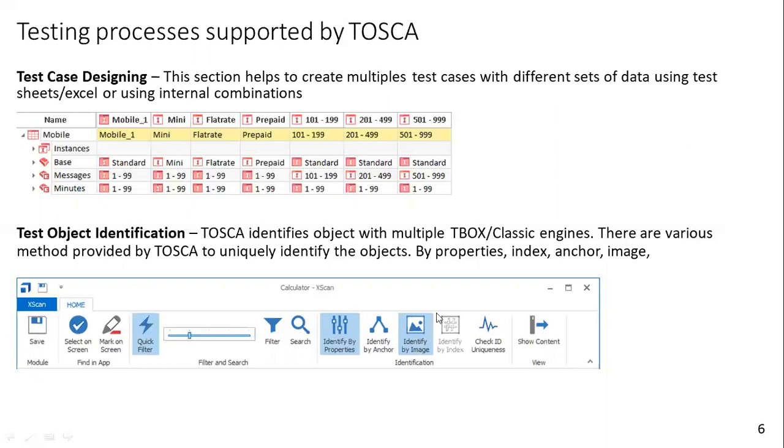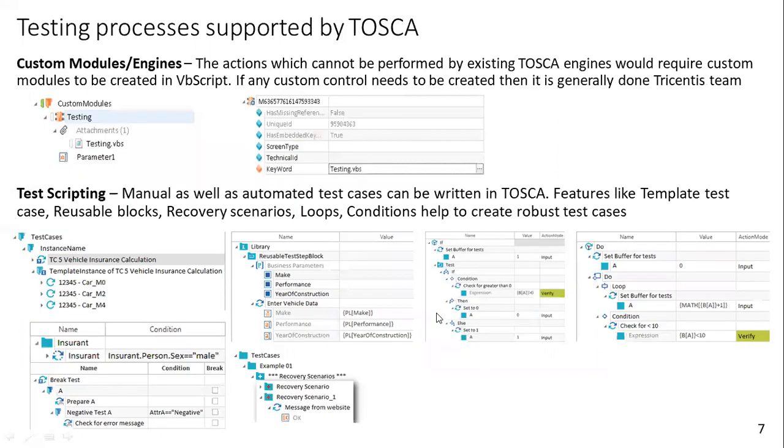If I move on now, somebody in the industry might have told you that Tosca does not require any coding and all. If somebody says that, you can say no, in Tosca you can do coding. How can you do coding? There are two ways. Here I have replicated only VB script, but you can write a code in VB script and you can tell Tosca what you need to do.